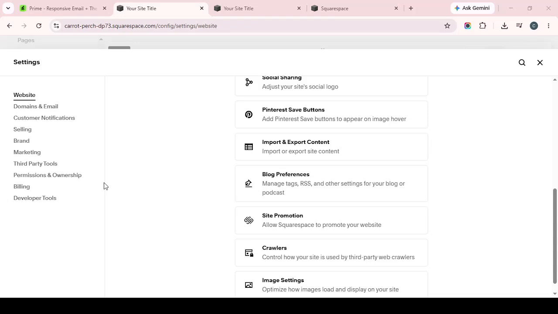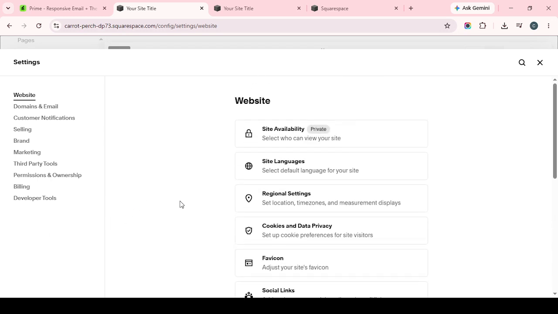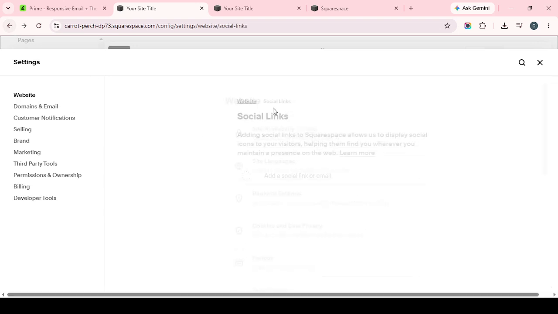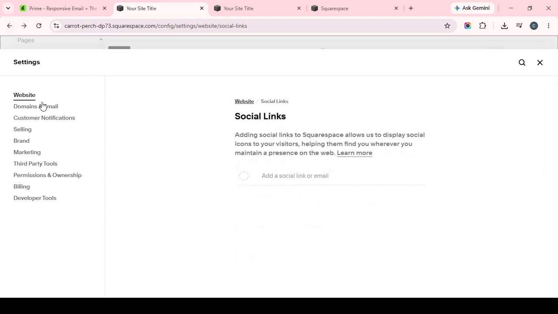In today's video, I'm going to teach you how to transfer a domain from Godaddy to Squarespace. We'll walk through the process from start to finish in a clear and simple way so you can move your domain with confidence. Before you begin, make sure you can access both your Godaddy account and your Squarespace account because you'll be switching between the two during the transfer.